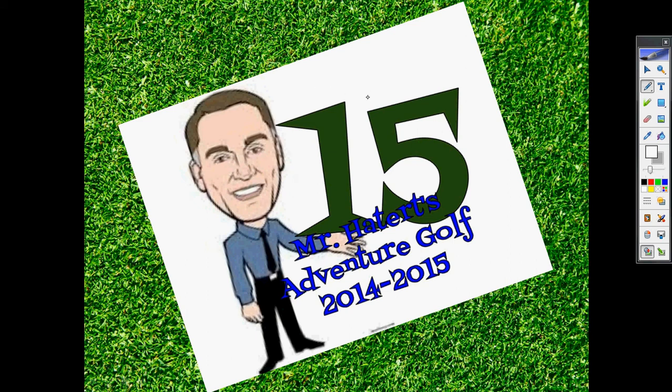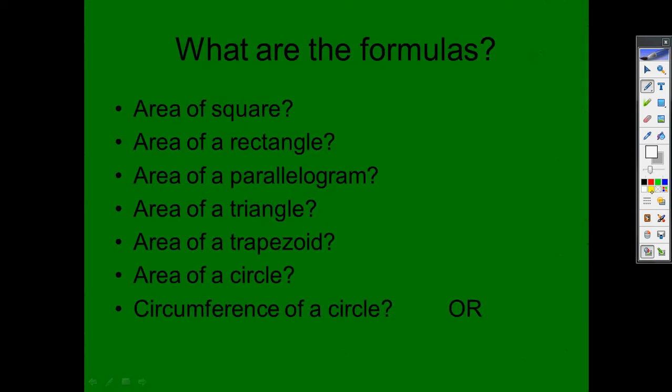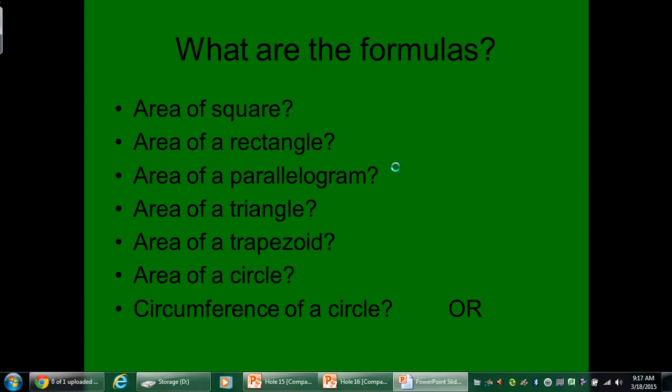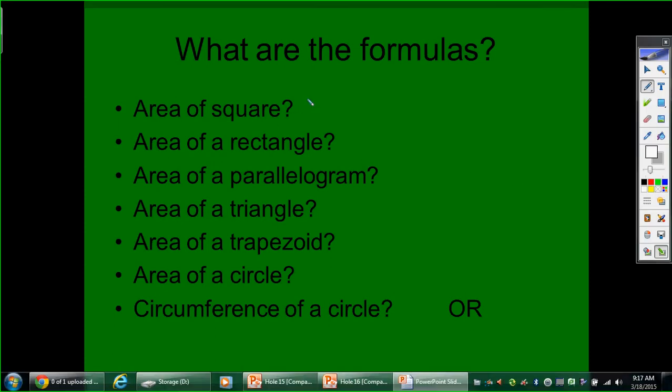Welcome to the 15th hole of the Adventure Golf unit. This hole, we're beginning to look at solid figures, and solid figures are figures that are three-dimensional or take up space. In the previous examples that you see on this slide here, these are all two-dimensional figures that lie flat on your paper. The figures we're going to start to look at today will actually rise up out of your paper.